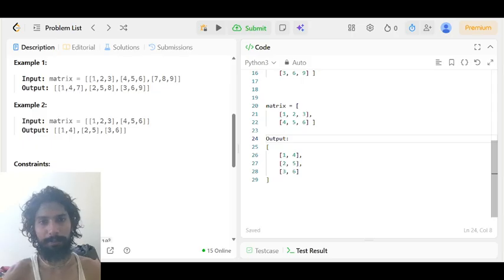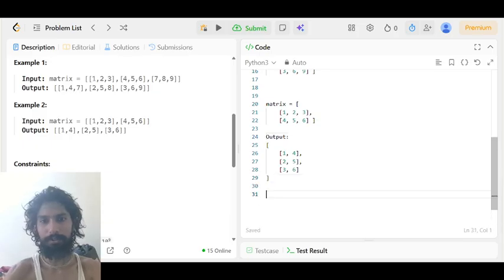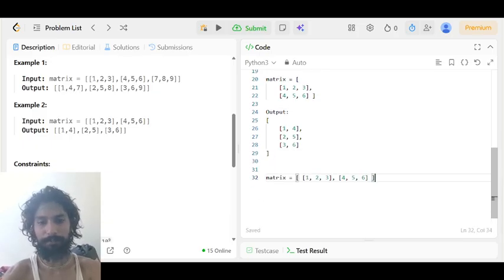Now let us think about the brute force approach. The brute force idea is simple. We can go column by column in the original matrix. For each column, we collect all elements from top to bottom. That collected column becomes one row in the answer. For example, matrix equal to 1, 2, 3, 4, 5, 6. This is our matrix.